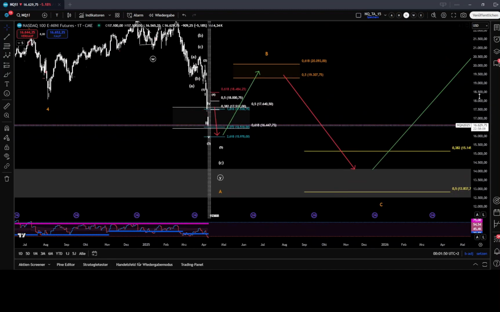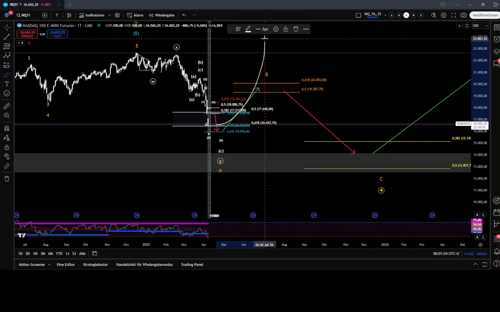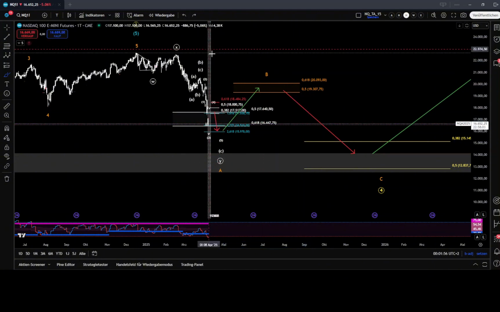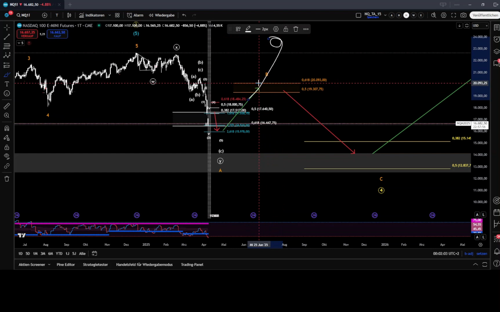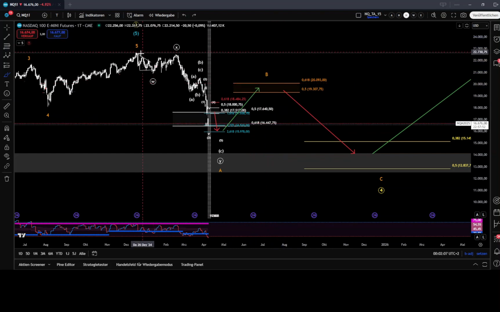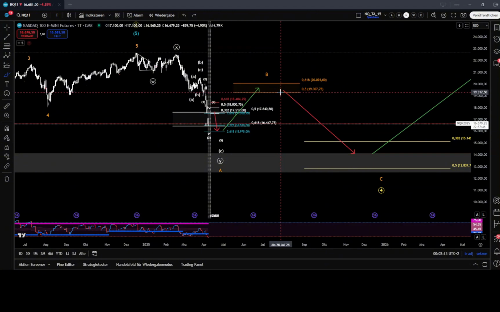That's getting very interesting because it could also be that we probably do a flat correction here. It's not really out of the woods, but I don't think that the momentum is strong enough at the moment to push that market higher and turn possibly an overshooting B wave inside here. I'm not thinking about that, so I do think that we're going to really stop in that target area, which is at the moment between 19,207 and 20,093.